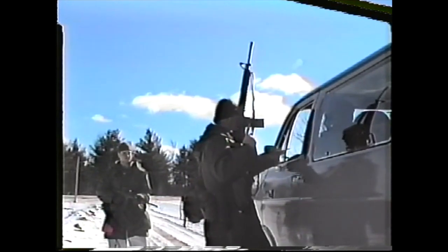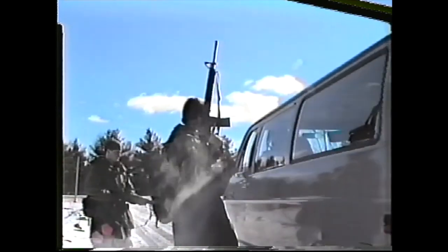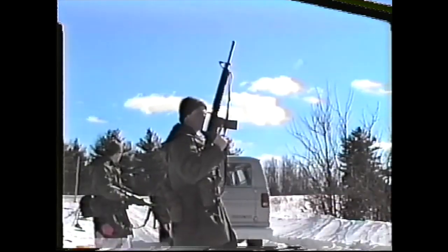To adopt a low port, hold the rifle by the pistol grip, finger outside the trigger guard, selector lever at S, with the barrel pointing upwards and the heel of the butt resting on the waist.